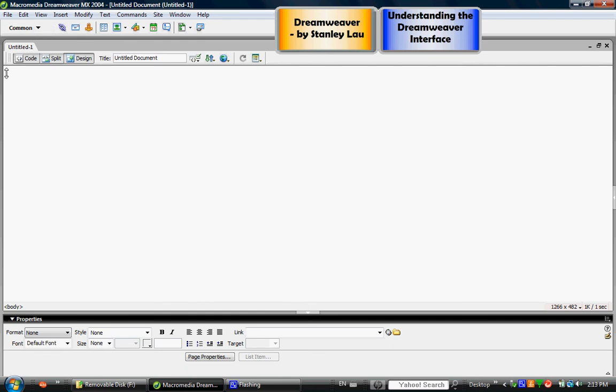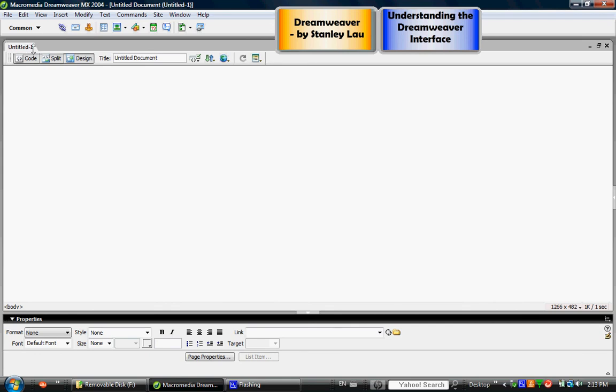Now, on the top of our document window, there's something called the document toolbar right here. Now, this document toolbar, first of all, has a tab, and the tab gives you the name of the document you're working on. Right now, this document is called Untitled 1. If I save this document and give it a name, then that name I give it will appear here.